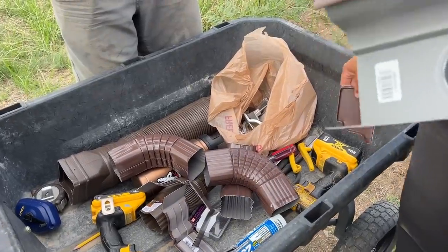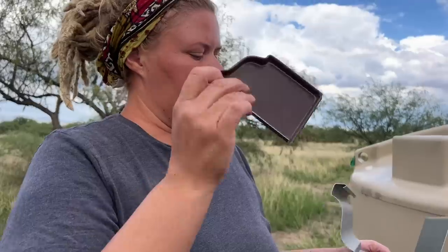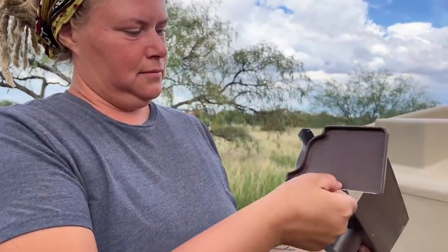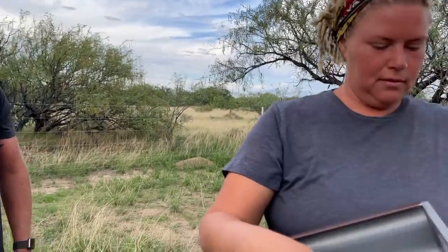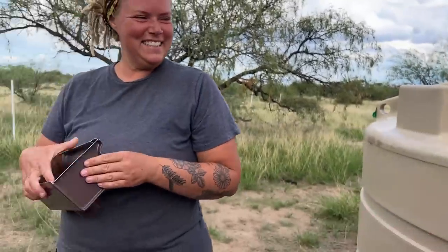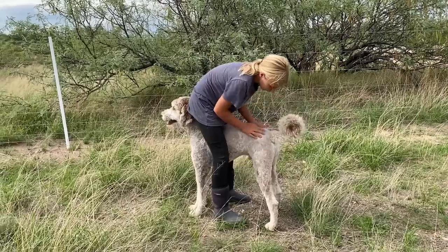Left and right. That's a left. I need a right. No, I need a left. No, I need a right. Left, unless you flip it. How would that be the right? Let's go. I feel really dumb right now. I can't figure this out. This is the right. Look. Right, but. So that's the left.